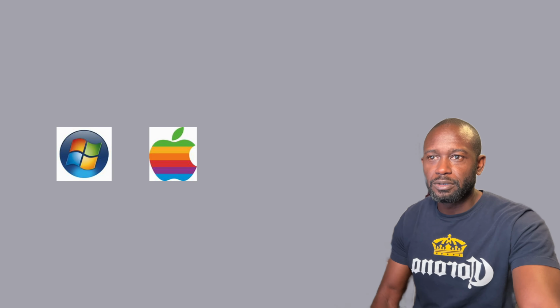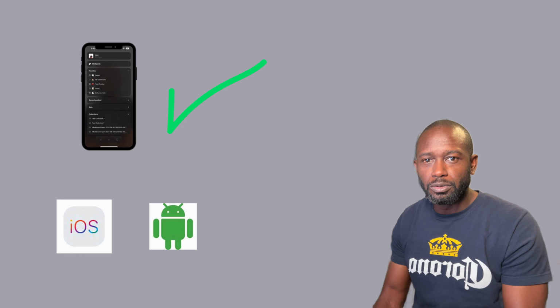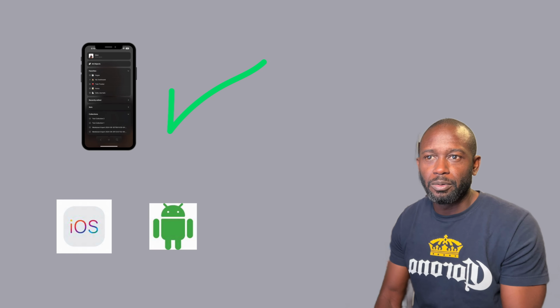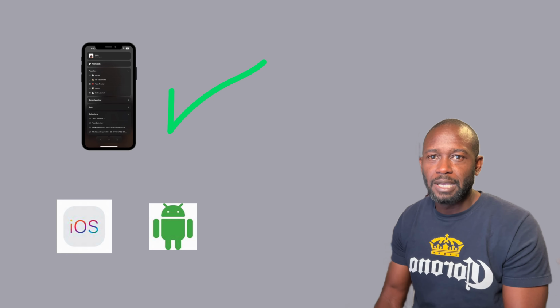Now, AnyType does support Windows and Mac on the desktop side, and they also support iOS and Android applications. Their iOS and Android apps are pretty good on mobile devices, and when I say mobile, I'm talking about mobile phones. But when you get to a tablet, that's when the user experience really breaks down, because what you're getting is a phone app that's being blown up to work on a tablet.